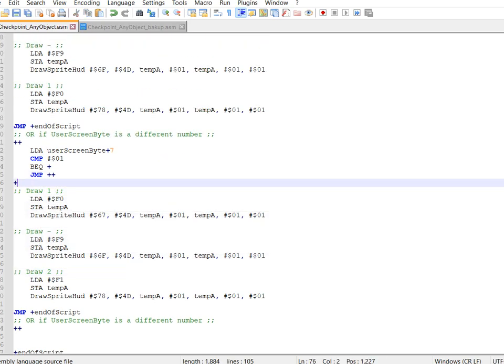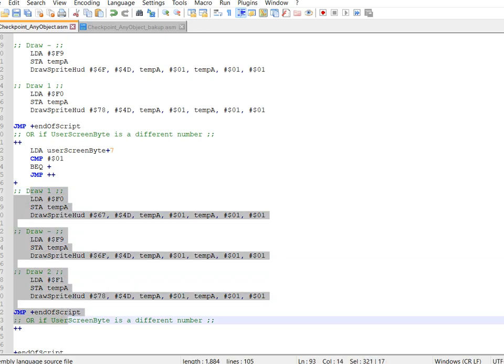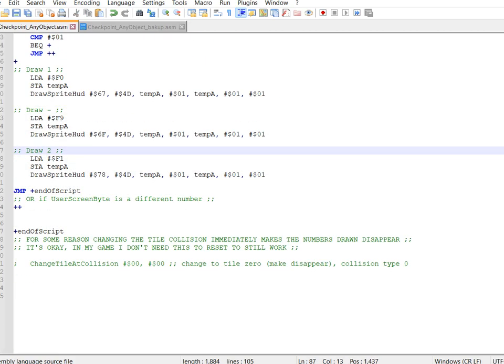Technically you could make anything here. You could make it kill the player instead of drawing the thing on the screen. Whatever you really want, you could add to your score or something, honestly. You could put anything really in here, but this is what we're choosing to do. But then after these checks, we just jump to the end of the script.